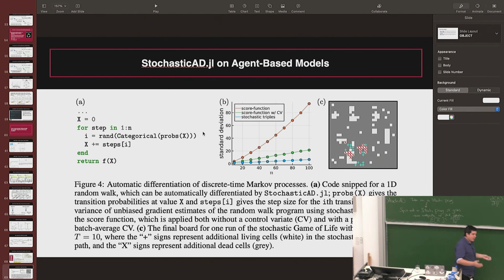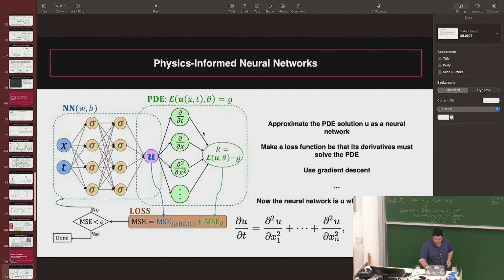And why do you want to use the simulator? Well, because the simulators are the best known description in some sense. Once you get to very advanced physics and very advanced biology, or whatever domain you're in, a lot of times the best known description of what's going on is a simulation process itself, and you can just start to use that as your source of truth.